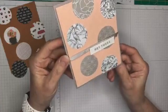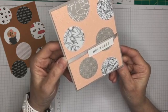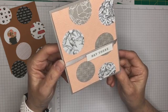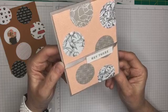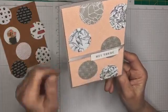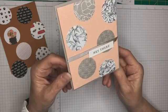So here I have the Peony Garden designer series paper. And we just did, what was that, World Card Making Day. So I had prepped a lot of things for that, made a lot of cards for that. I think we did 20. So I had a lot of paper scraps from it, and this paper is just gorgeous, and you don't want to throw it away. So what I did was just punched out the 1.5 inch circles with the Peony Garden and then glued them on like we just did.